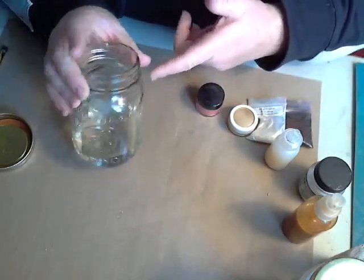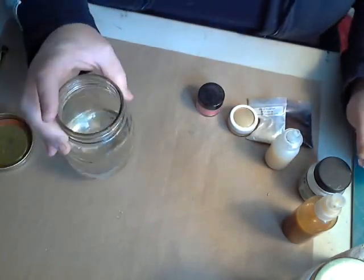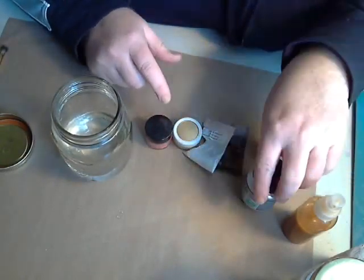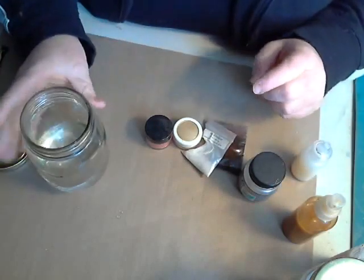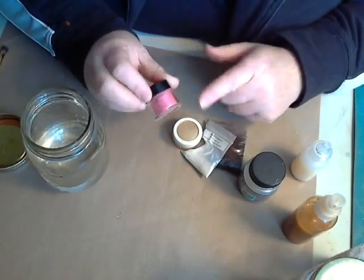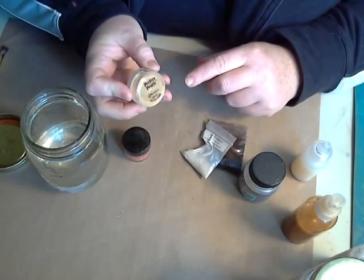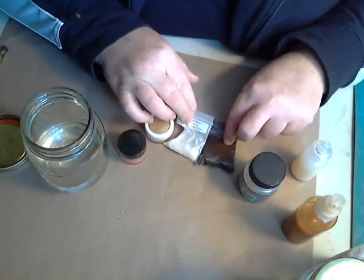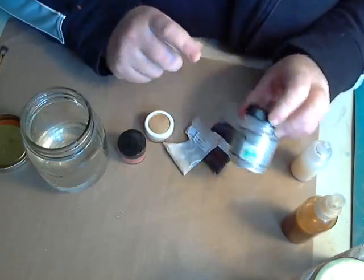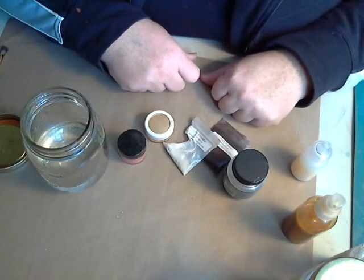So I've got my jar with my little bit of water in it, filled up about a quarter full. Okay, now you need something to make it shimmery. I have used all of these. I've used Perfect Pearls. I'm sorry, Pearl-Ex. This is Pearl-Ex. And then I've used Perfect Pearls. And this is mica powder. I've used mica powder, and I've also used Pearl-Ex in the big jar. Now, today, what do I want to make?